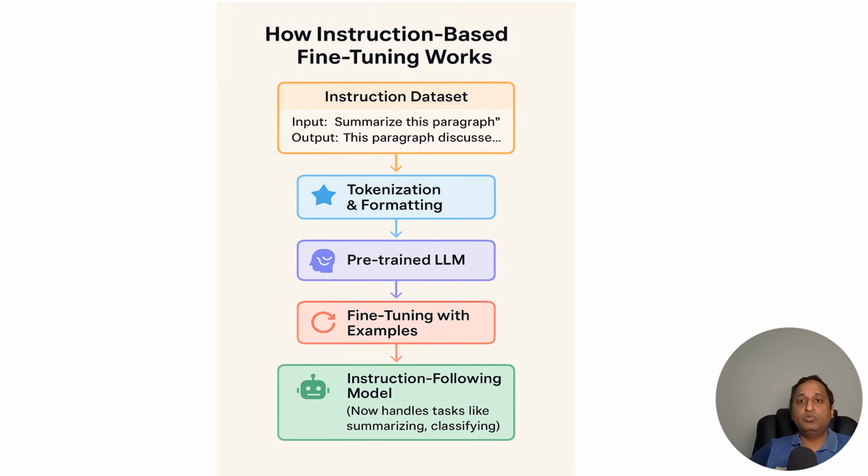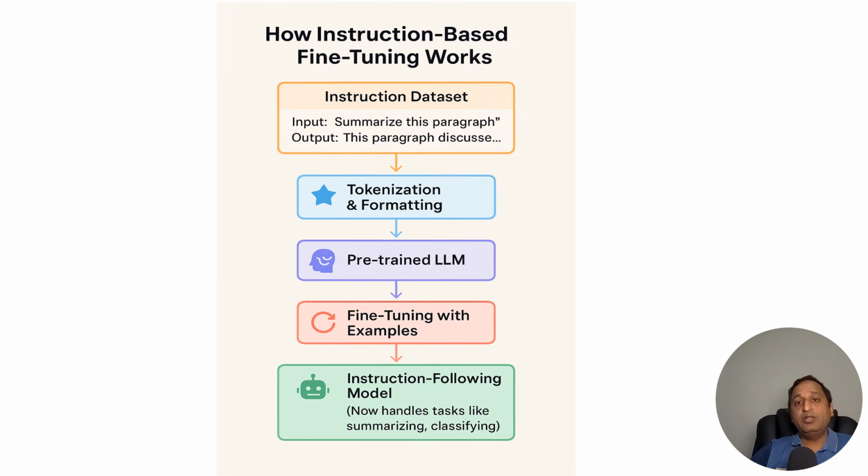Now let's understand the process of this instruction-based fine-tuning, how it works under the hood. We start with a specialized instruction data set. Each example has a clearly written input, for example, this is a review and the sentiment of this review is negative. Sentiment of this review is positive. This is a question and this is the answer. So this is data which has already been curated and collected. These examples may be human-written tasks or generated, and of course a lot of data engineering effort has gone in before we arrive at this data.